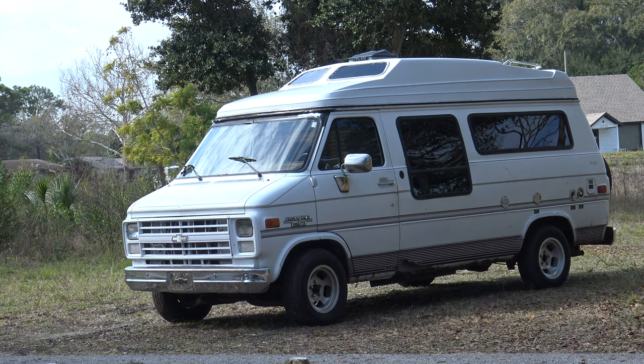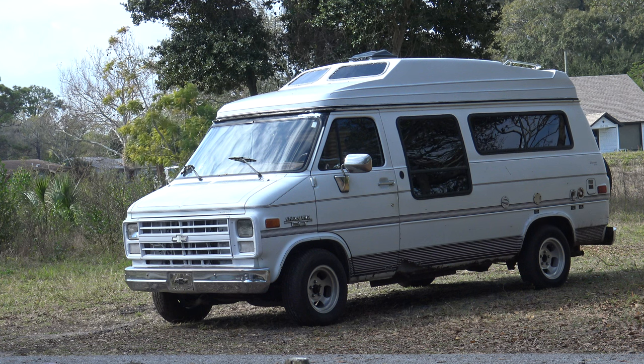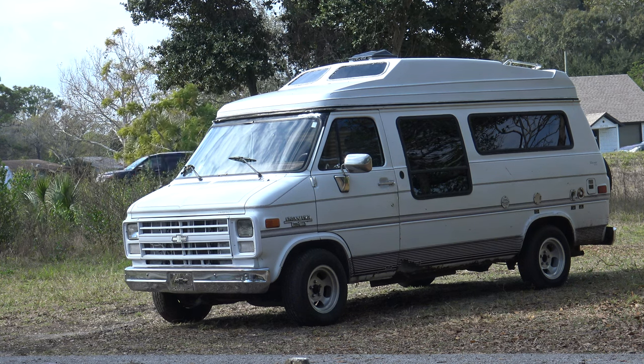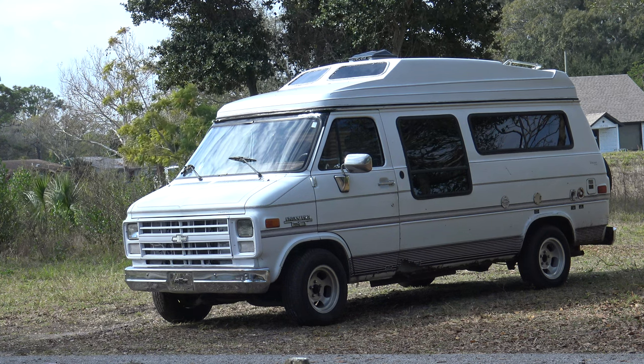The camper builder put a toilet in there with a holding tank, a two-burner stove, a sink, a bed, a coach battery, and that roof air conditioner. It's got a little luggage rack on the back and a TV antenna. I hate that big window right behind the driver's door — if it ever broke, how would you ever replace it? I like the small long one.